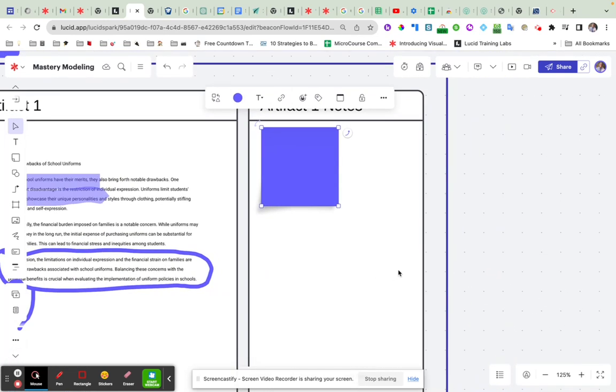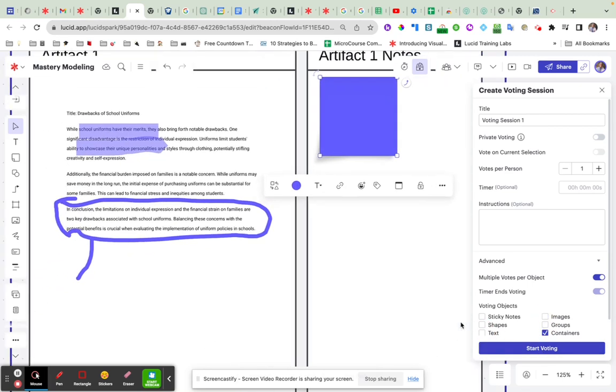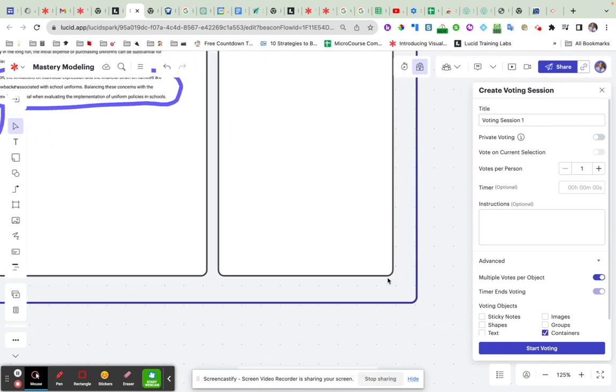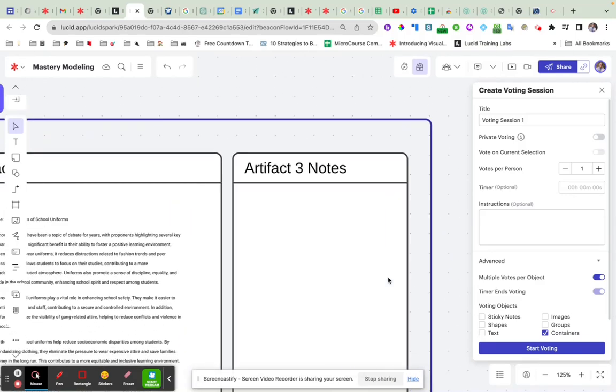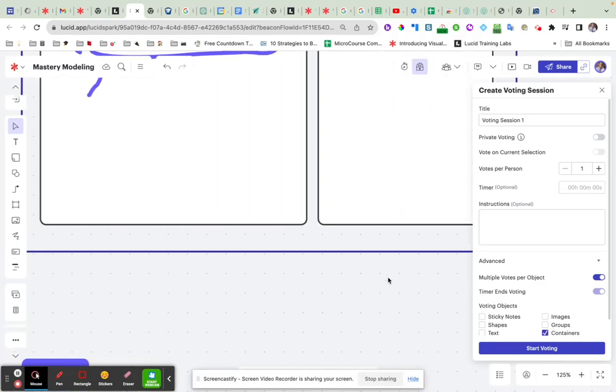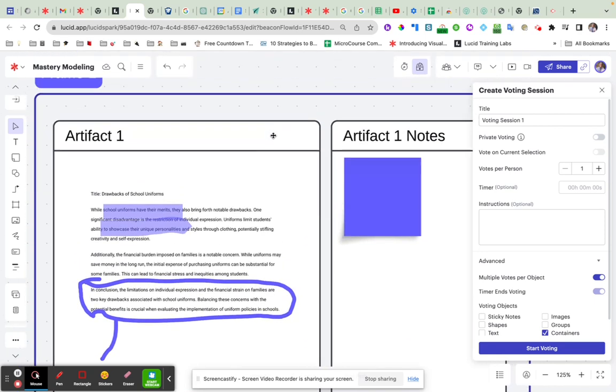You also have the ability, if you want, when the activity is done, to make it a voting activity. And like we've done before, you have the ability to make it so that maybe only containers are able to be voted on. And that way students can vote which one they feel like is the exemplar, which one is maybe, like the next step down, and so on. So it's a really good way of having students kind of indicate what they feel about the article.